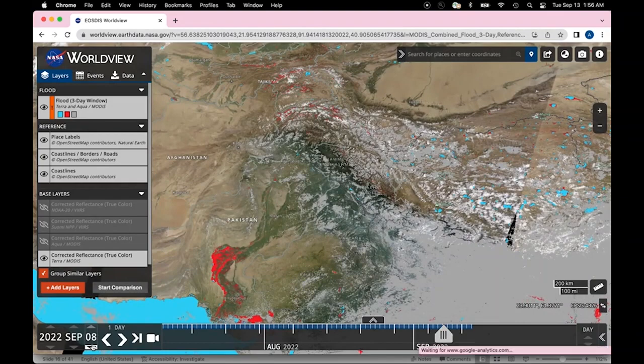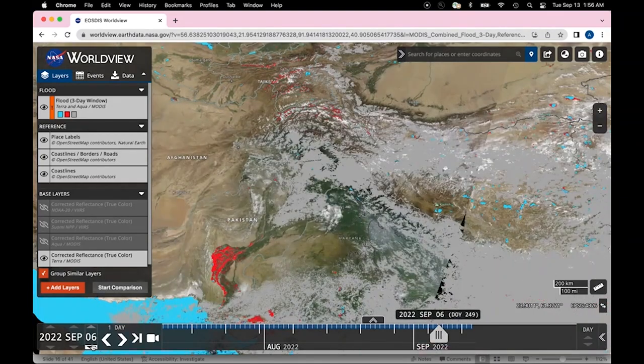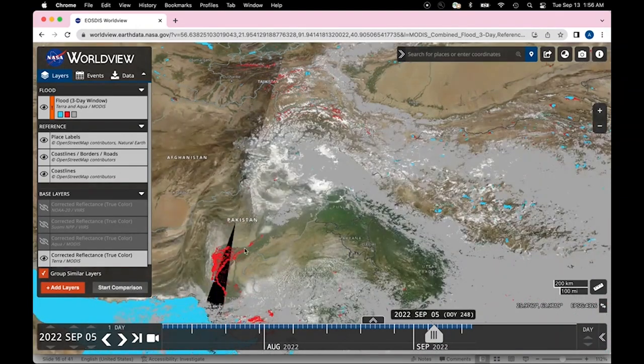So this is early September when flooding was very, very high. These are orbit gaps. These are clouds. Because of that, you can't see the surface in optical data, but wherever there are clear skies, you can see the flood map. So this is a better visualization than the earlier website, and you get the same information here.